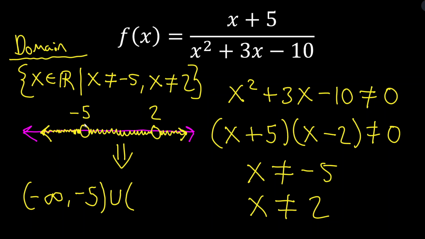And our next one is the numbers between -5 and 2. So I'm going to write -5 here again using a parenthesis because we have that open circle. And I'm going to write 2 and I'm going to close the parenthesis again because we have an open circle. And I don't think I have room, so I'm going to have to write it down here. Union, sorry about that. And now I start back up at 2 and I'm going all the way forever and ever toward infinity. So we have the union of 3 intervals here, and that's always how this works. We can think of this as being 1, 2, 3 sections on the number line, and that corresponds to 1, 2, 3 intervals. This is the domain in interval notation, and hopefully you like that. Hopefully that number line to interval notation makes it a little bit easier for you.